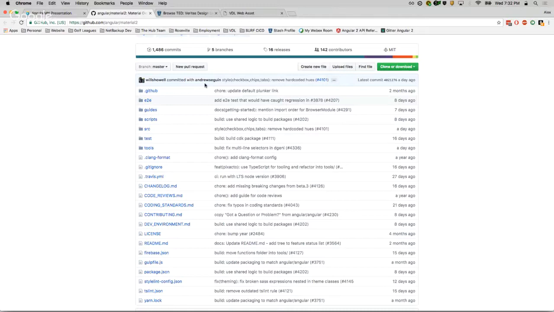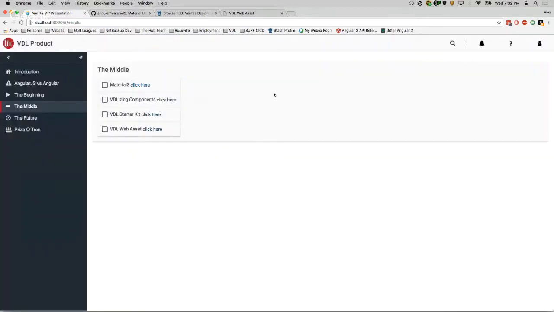As we've gone more and more into this, we've changed more and more stuff. That becomes increasingly difficult to just merge whatever they have in. So we're at the point where we're diverging from them a little bit. It's become our own open source thing within Veritas, which is ultimately the goal of this, to not just have one team work on it, but have everyone contributing. So that is Material 2.